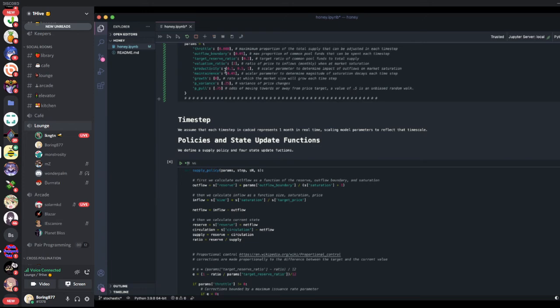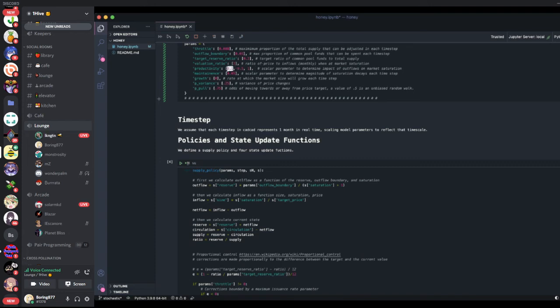Then we have this productivity parameter, which I actually like. This is one of the biggest assumptions that we don't really control, and it has the biggest impact on whether number goes up or number goes down. Essentially it's an abstraction: for all of the outflows that we have, I've assumed they're going to be used to promote the utility of what we're building, build products, and promote HoneySwap, and they may result in some marginal increase in utility. But they're scaled by this value. If we're more or less productive, outflows are more or less effective in moving the needle on market share.